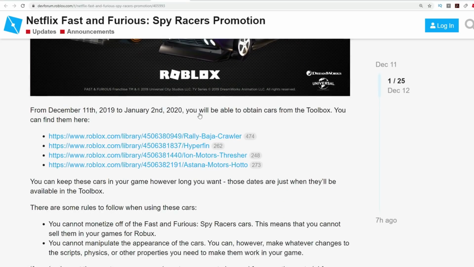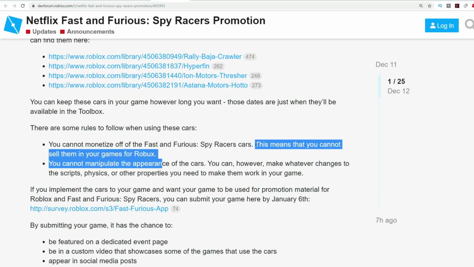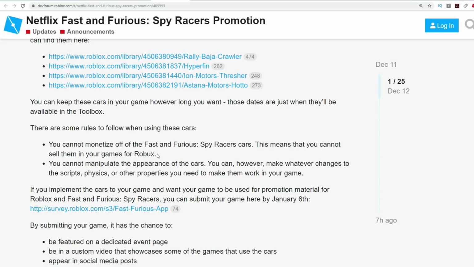There are a couple of caveats. Basically, it says you cannot monetize off of the Fast and Furious cars. So basically, it means that you can't sell them in the game for Robux. You have to make them a free item in your game if you're a developer and you're using them. And it says you cannot manipulate the appearance, but you can make manipulations to the physics and the scripts and the gravity and how they all work and everything.